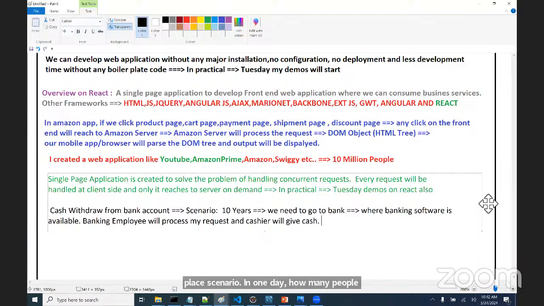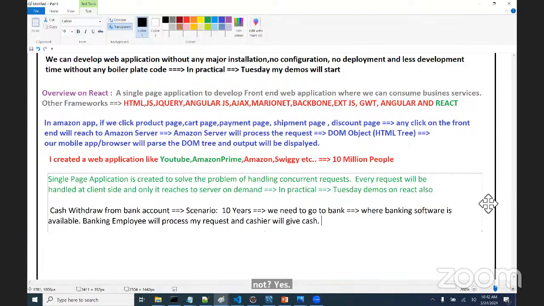At least 1 crore people across the globe, possible, right? Minimum count. Or else 10 lakhs. I'm talking only about Hyderabad city. Within Hyderabad, can 10 lakh people withdraw money or not? Yes.